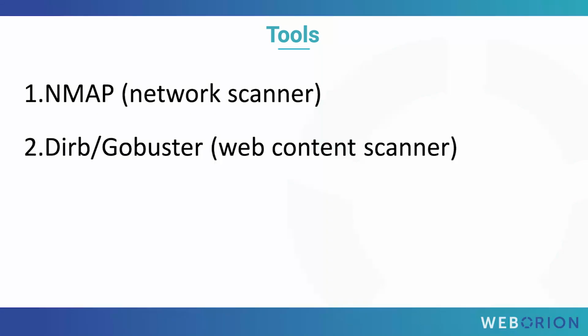The second tool that I want to share with you is Dirb. And another tool that is very similar to Dirb is GoBuster. Basically, they are web content scanner tools. They work by launching an attack to brute force any directory based on a word list. Dirb itself comes with a pre-configured attack word list that you can use. But of course, you can also use your custom word list.